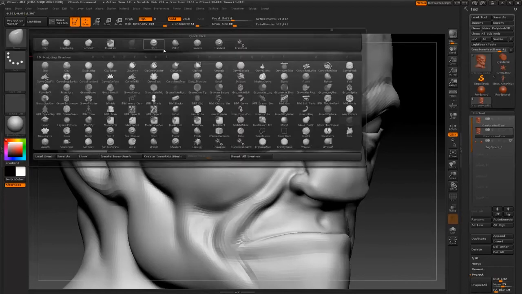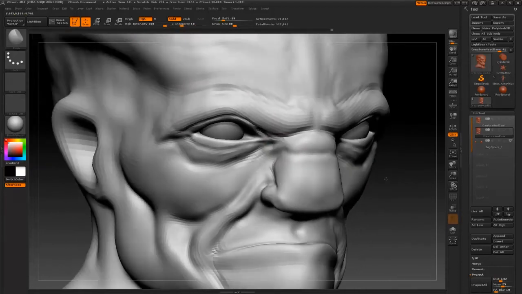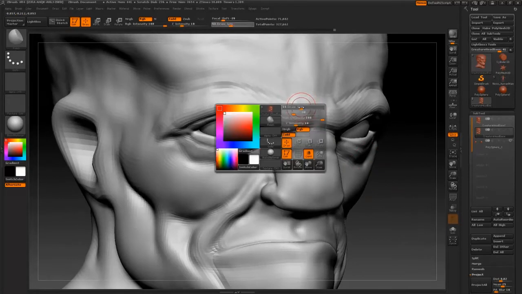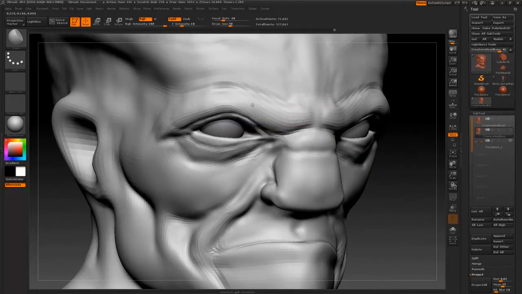And we'll go ahead and break out the polish tool to give us a little flatter look on the eyebrows.